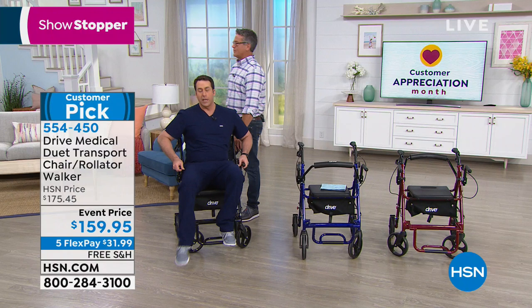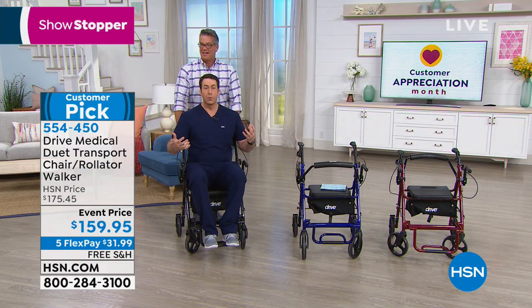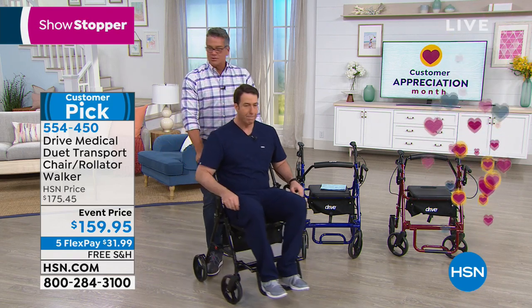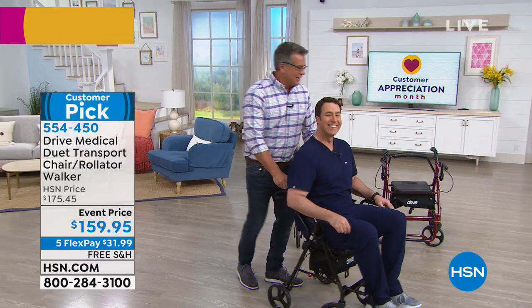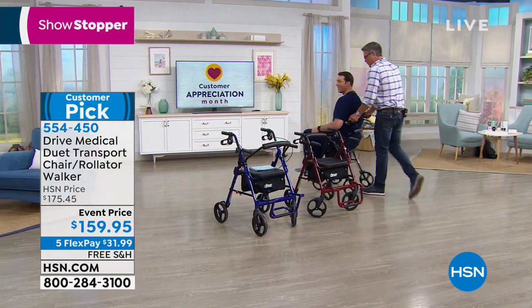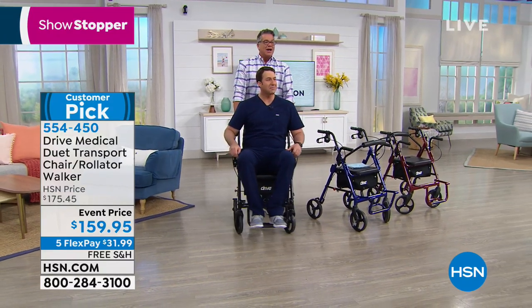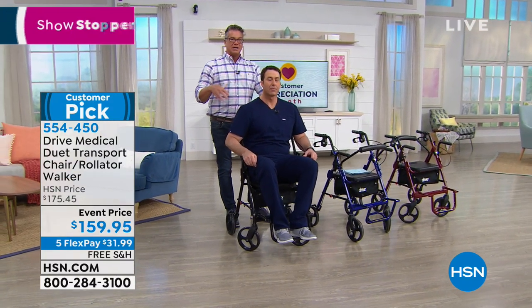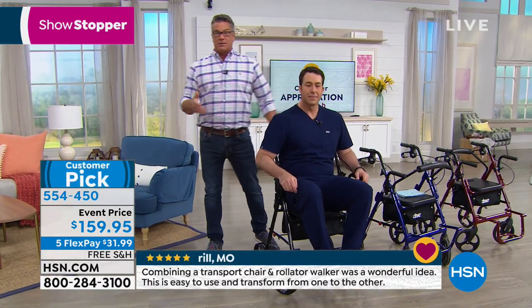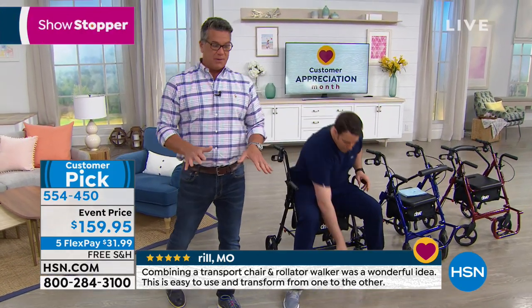My brakes are locked right now — I weigh about 230. Let me unlock these brakes and speak to everybody about how smooth it is to push a 230-pound person as opposed to pushing in a wheelchair. It is so easy to move this around, and I wasn't out of breath. So if you have a parent or loved one that's a little bit larger, don't worry — even though it weighs 20 pounds, it holds upwards of 300 pounds.